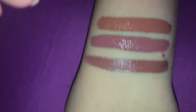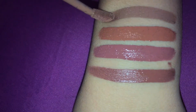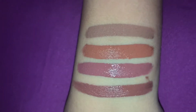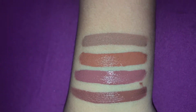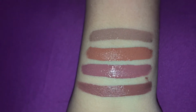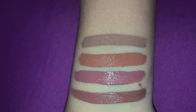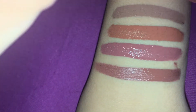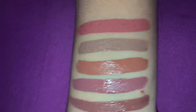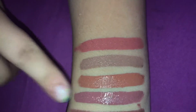Okay, so this is the shade Daddy right next to Leo. Daddy's another good one. It kind of has that same Brooklyn Thorn, like, you can't quite pinpoint the color. Like, it sort of looks purpley and brown. It's just another really pretty one. So now we are going to go in with the shade Gemini. Gemini is another one that has that kind of orangey, terracotta feel to it. I should have put it next to the Leo. But it has more pink to it. You see how it's more pinkish? Is that Leo? Leo, yeah, Leo's right there.